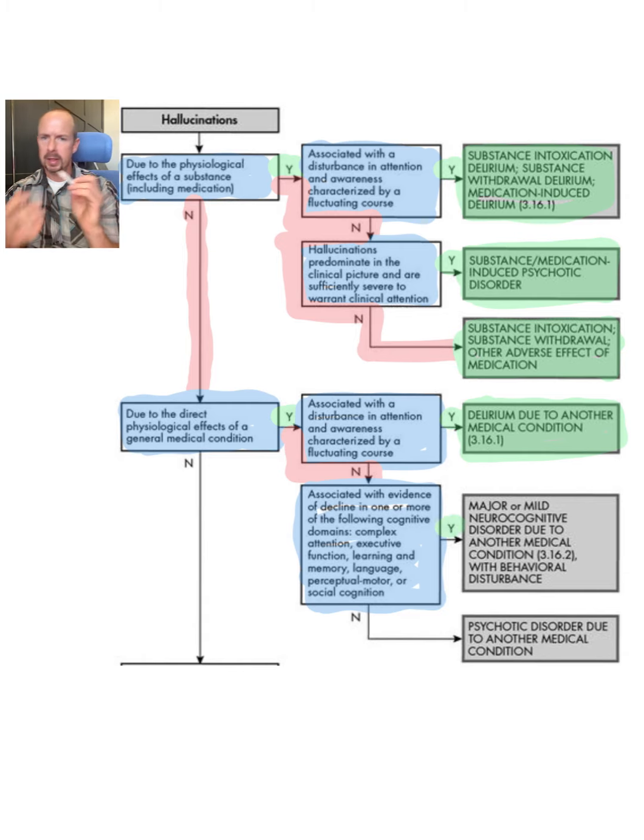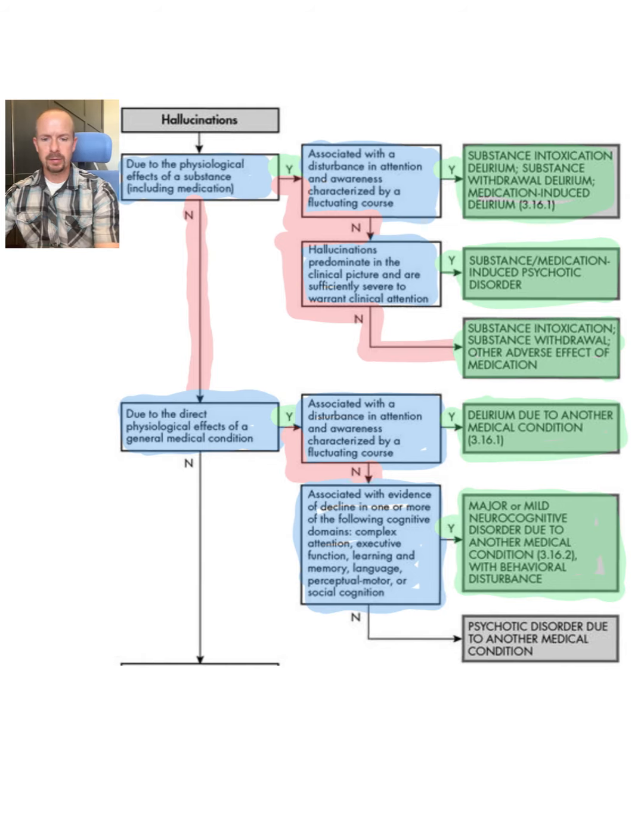So if the person's not acutely onset and disoriented and it's not a sudden thing, that's typically delirium. If it's more that there's this cognitive decline in executive functioning, learning, memory, language, all of that, then we're looking at more of a major or mild neurocognitive disorder. These typically are diagnosed by a physician, a neurologist, someone who would know the exact kind of testing and things that need to be done for a neurocognitive assessment.